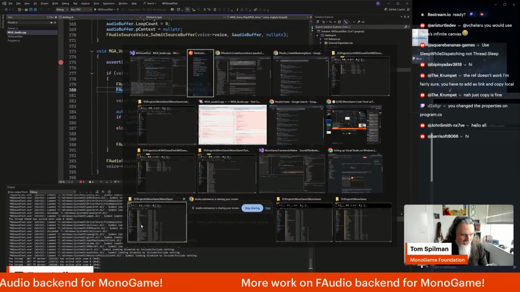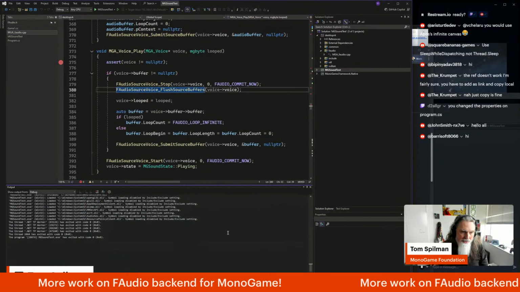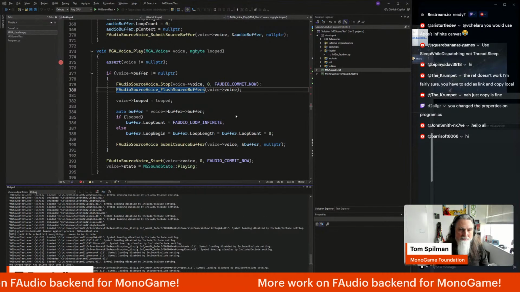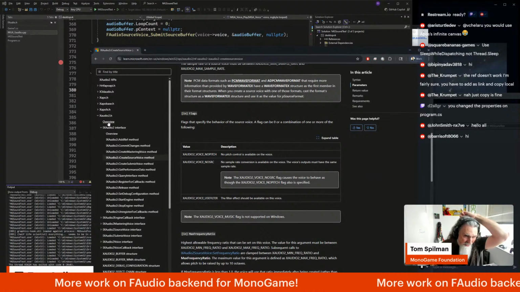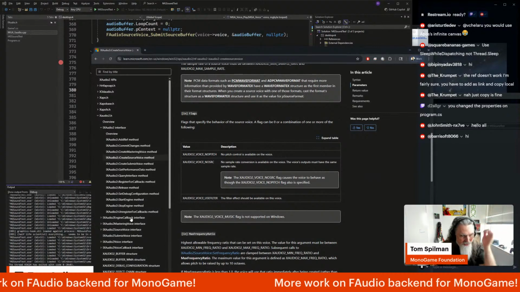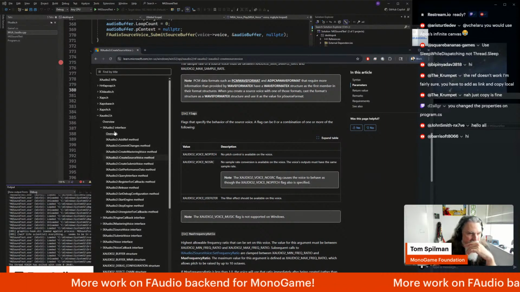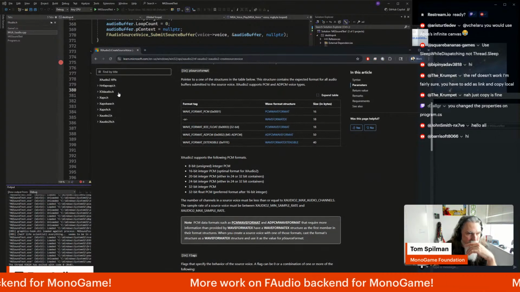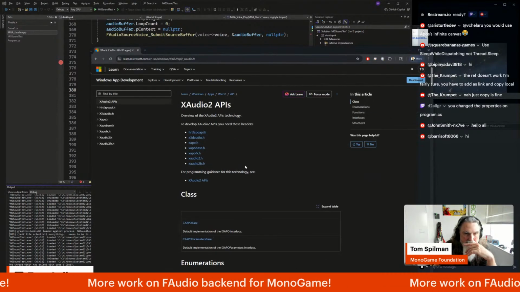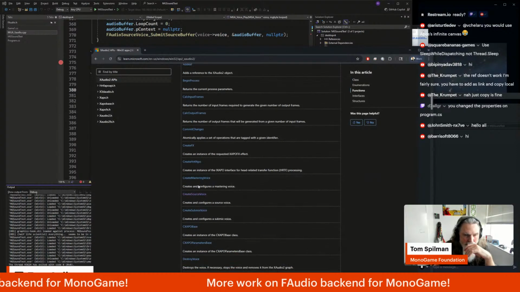It doesn't do anything. You would hope that, like in a deep development build, that it would spit out some useful information, but unfortunately it did not. And I don't think there's any sort of... I thought there was some diagnostic stuff with XAudio. Let's look at it really quick, just in case. If there is, it might not be bad to fix the code to support it, so that we get better diagnostics in the future.